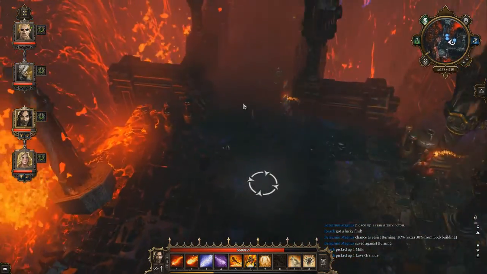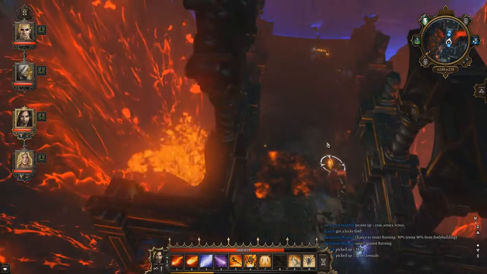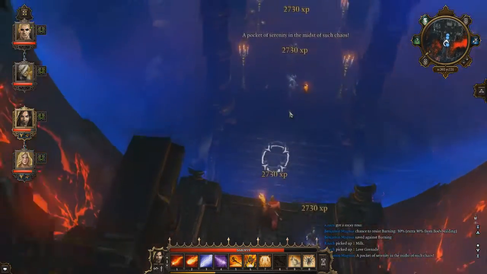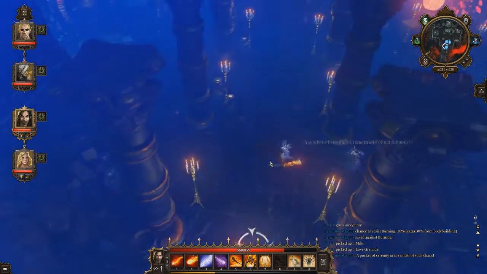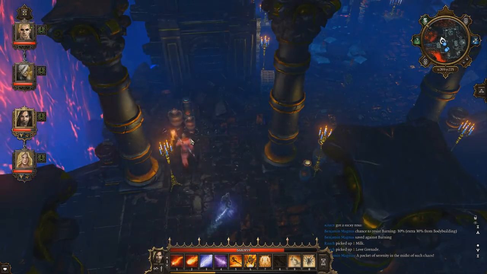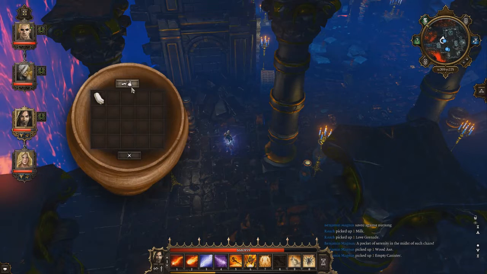Let's see what our guys have to say. Oh, we just walked through it. It's fine. Pocket of serenity in the midst of such chaos. We just walk right through. Thought it was one of those things we had to do, like a puzzle. Yeah, that's what I figured too. All right, let's Lucky loot the place.